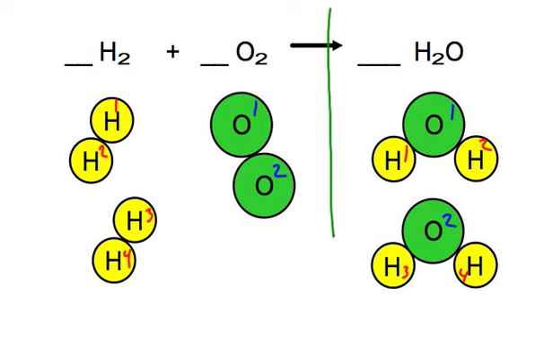So what does this look like in the final answer? You count how many of the picture you drew. So here I have 2 different pictures of H2, so I place a 2 out front. I only have 1 picture of O2, so I leave it blank. It's understood when you leave it blank that that really means there's a 1. So I'm just going to leave that blank, and that's that. And then water, I have 2 pictures of water, so that's what's there. So this is a balanced chemical equation.